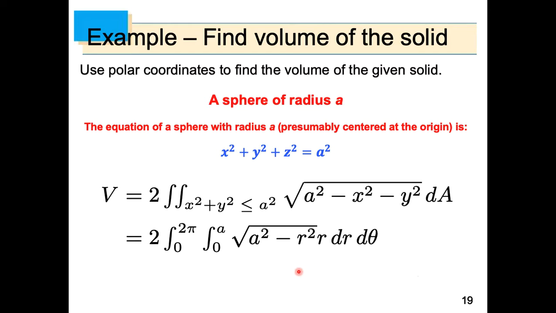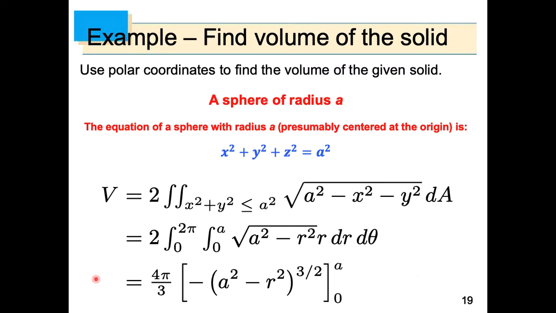Now what's nice about this particular problem is that a is a constant here. So I actually can integrate with respect to r first or with theta first. It doesn't really matter. In fact, these are separable as well, because you're talking about an expression that is explicitly in terms of r multiplied by an expression that is explicitly in terms of theta. So this is also separable, and pretty much you can integrate this however you wish. I'm going to go ahead and give you what I have. And again, I would advise you to pause the video here and try to integrate this yourself.